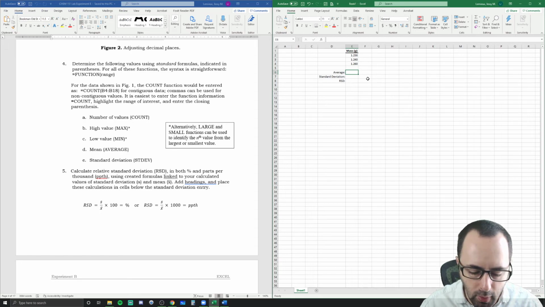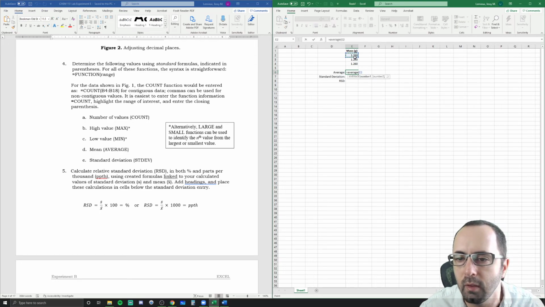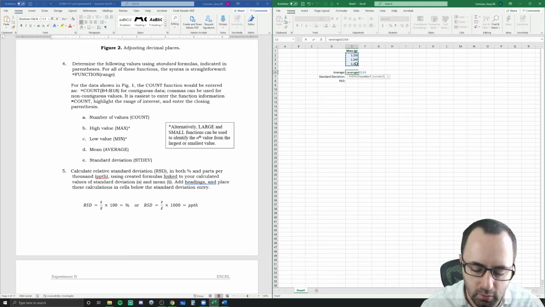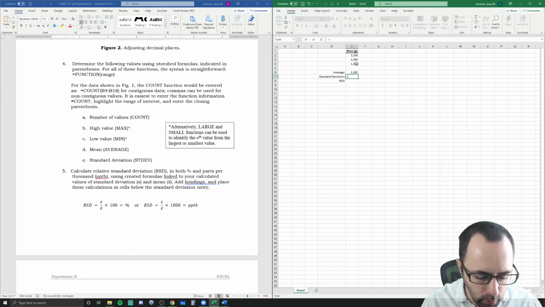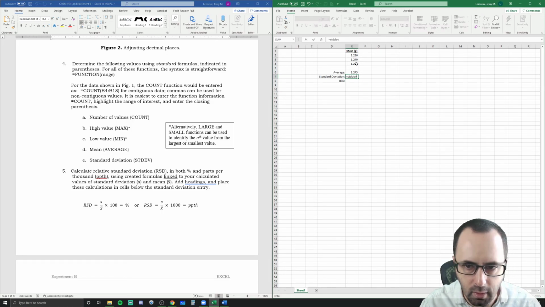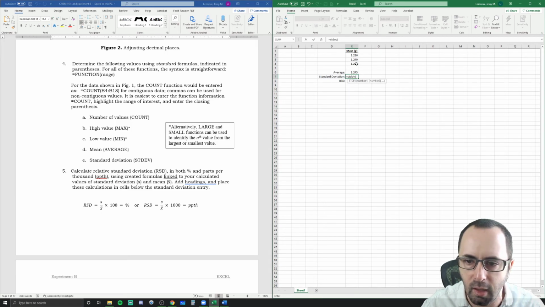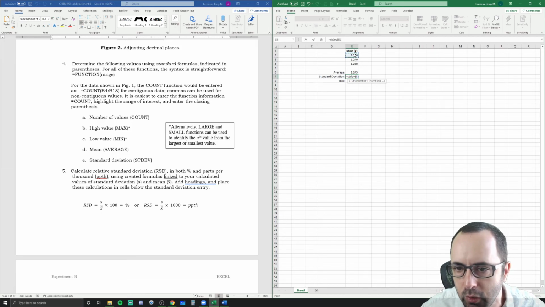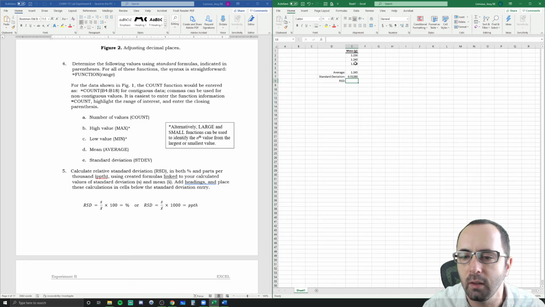To do average, you do equals average, and then of course we select our range here, and that gives us the average. We can do equals STDEV, not two D's, which is standard deviation, and then we choose our range here, press enter, and it gives us a standard deviation.